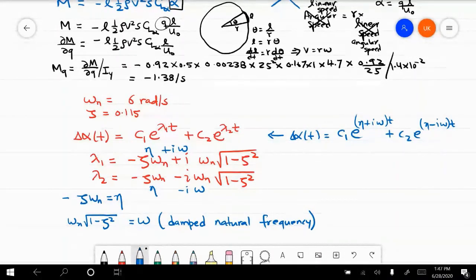So how can we now know the evolution of the angle of attack with time? That cannot be found until we know the values of c1 and c2. And the values of c1 and c2 can be found from the initial condition. So we need to assume some initial condition in order to actually write this equation in terms of some numbers in the coefficients. So let's assume that when time equals 0, the angle of attack was 0.